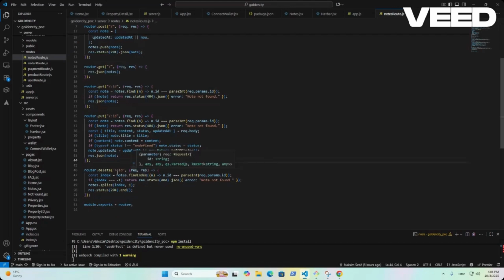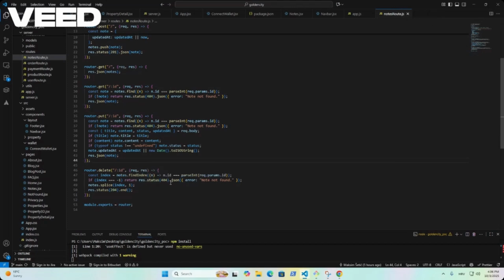Okay, so one more API: the delete route, delete by ID. We are finding the index of the note with the given ID. If the note doesn't exist, we're returning a 404 not found. If it does exist, we remove it from the notes array using the splice method, and we respond with 204 no content to indicate a successful deletion with no body.